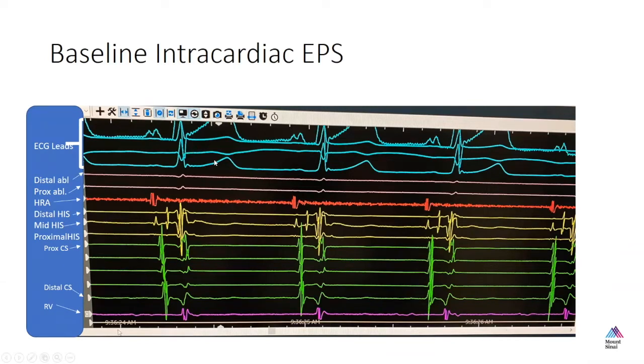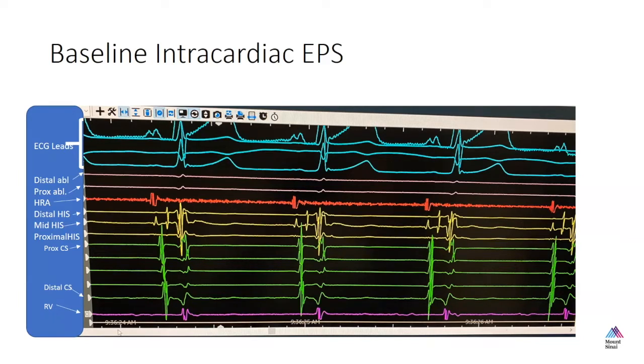which of course you're very familiar with. Now, the one thing that makes it a little different looking is that we typically run the paper speed at about 100 millimeters per second, sometimes even as fast as 200 millimeters per second. And of course, regular EKGs are run at 25 millimeters per second. So everything is very stretched out and appears a little bit abnormal or unusual. But the reason, of course, that we do this is that we're measuring things literally in milliseconds. And so we need to really be very careful when we're making intracardiac measurements. And so we do need to run it at a fast speed. And electrophysiologists typically get used to looking at these things at this speed, just as we would get used to looking at an EKG.